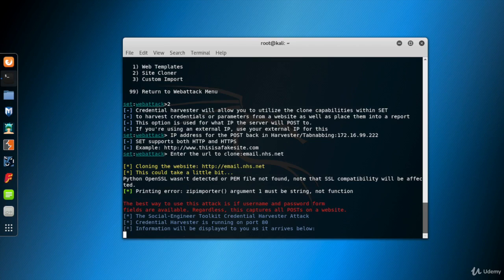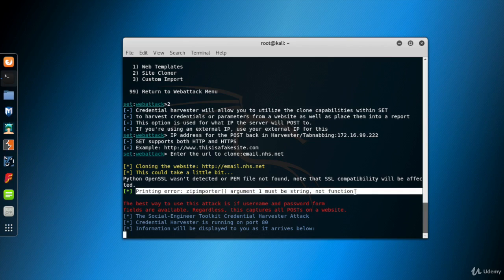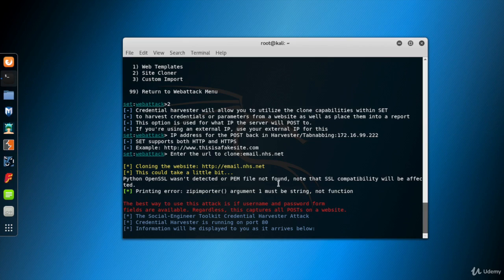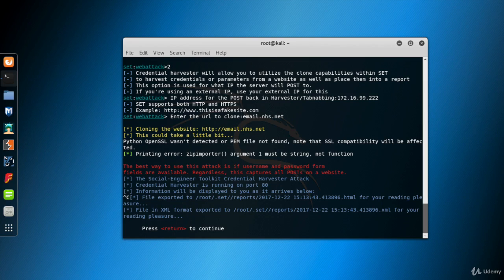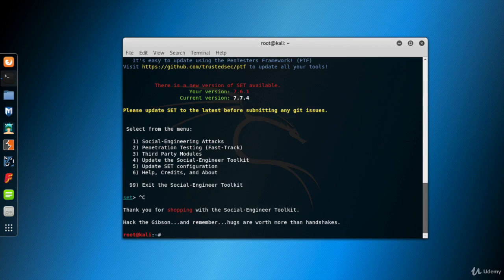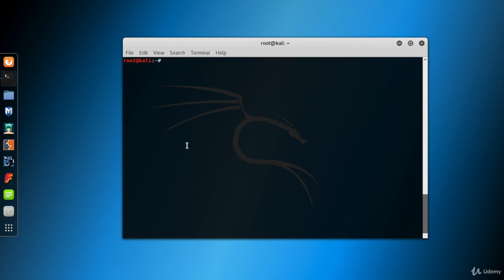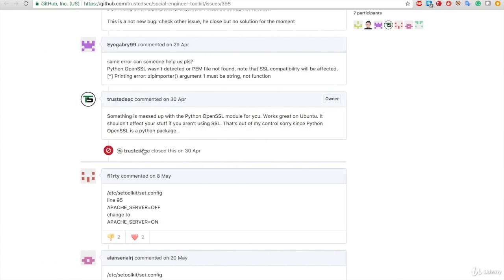email.nhs.net. The version of the toolkit I use is 7.6.1, and when I want to clone a website, I get a zip importer error and the method does not continue. When I Google the error message, I find a solution for this problem in the Issues section of the GitHub page of the Social Engineering Toolkit.